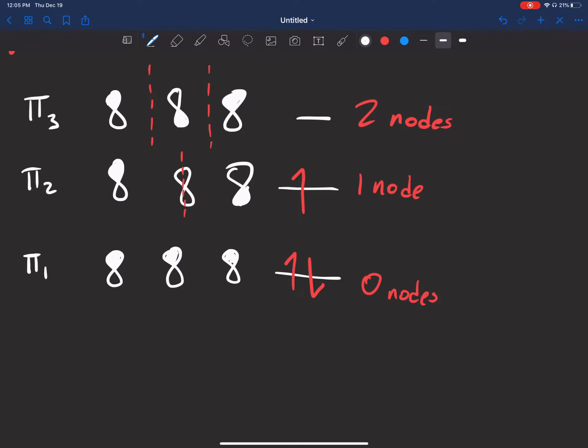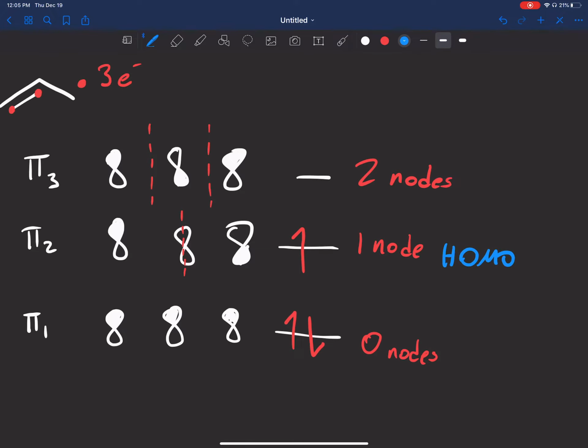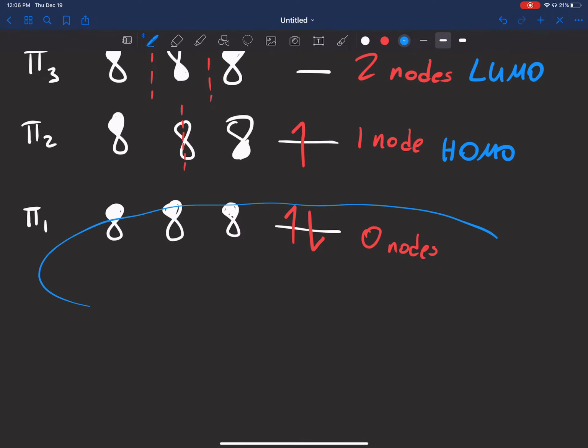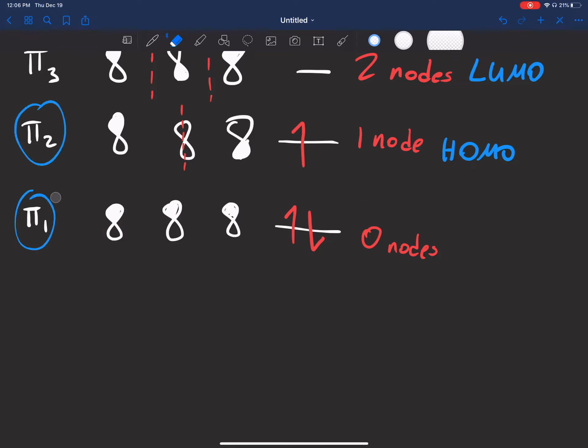So now let's do our HOMO and our LUMO. The highest orbital with electrons is the one with pi 2, because it has 1 electron. 1 electron is still an electron, so don't think you need the full pair. If you have 1, that is now the HOMO. And the lowest unoccupied molecular orbital is now going to be this one right here, the LUMO. Before, remember, with the cation, this was our HOMO, pi 1, and our LUMO was pi 2.